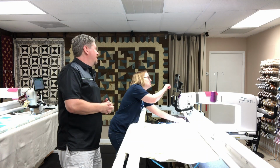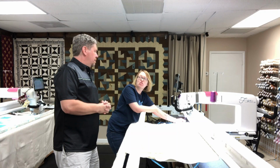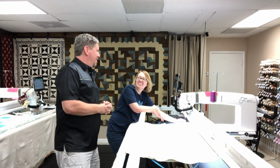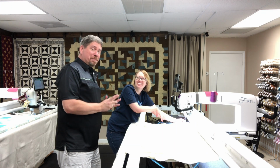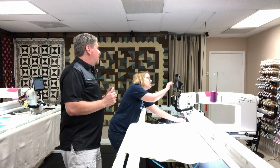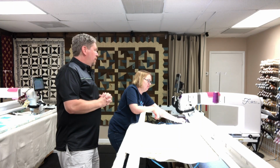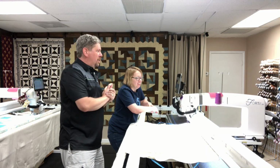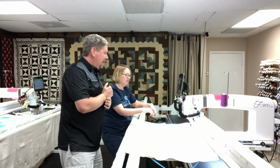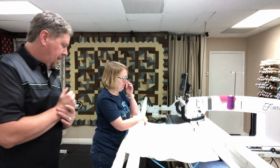All right, you can do your plumb line in 2 ways. Which way do you want to show them? There's channel lock or there's just move. Melissa likes move. You just need a straight line, whatever you decide to do. All right. Let's show the move to the new customer. She's on move, continuous stitch under the pro stitcher menu. And she's just going to hit stop at the end. Look at that.